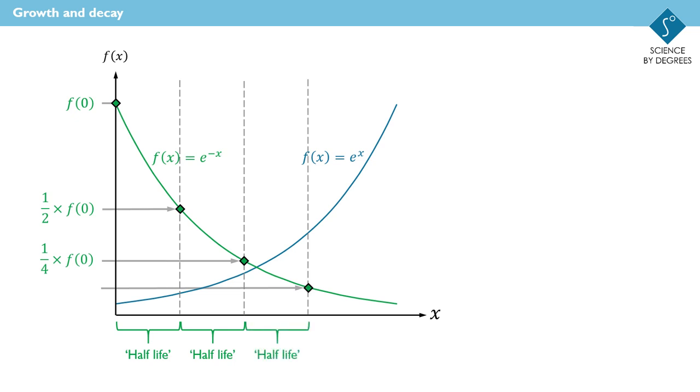So what that means is that exponential changes result in equal fractional changes of the function for equal increments along the horizontal axis. And if the horizontal axis is time, and we have an exponential decrease, as in radioactivity for example, then the radioactivity will halve in a certain amount of time and halve again in the same amount of time afterwards.